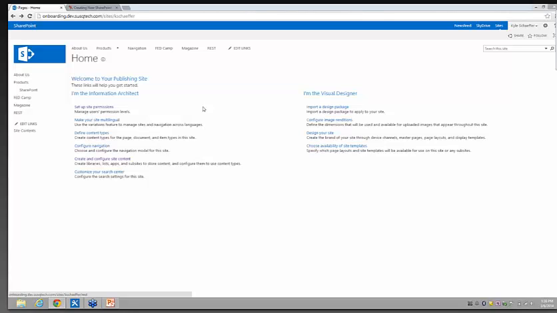But the advantage of using these REST services is that you're not tied to using a specific web part to do that inside of SharePoint. Typically, if you wanted to do something in SharePoint, like go out and find some pages somewhere, you're going to have to use one of the web parts that SharePoint gives you by default, like the content query web part, or if you have SharePoint 2013, they have the new content by search web part. These things are very useful tools, but they do limit you in some ways because you kind of have to work within the confines of the way that those web parts were designed and set up. The great thing about web services is that you can go out and get any SharePoint list data or library data.